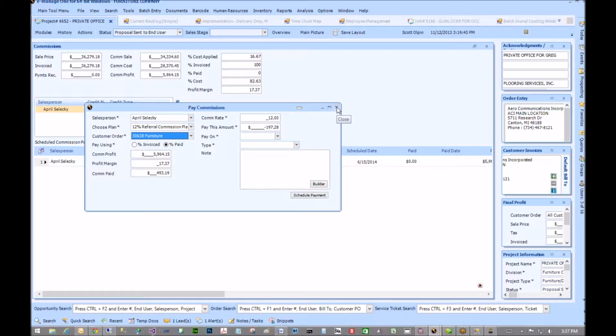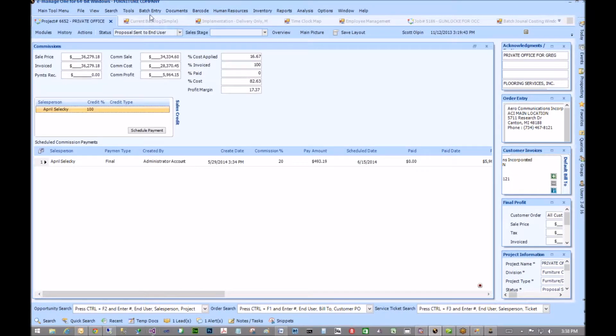That action item goes to the person responsible for commission, and when they double click on it, it automatically opens up this commission window. They just double click, set this, save it, and complete that action item, and it's done. And it depends on if you want to work more. The system is not smart enough to know that on this order type, it will be calculating in a certain way.